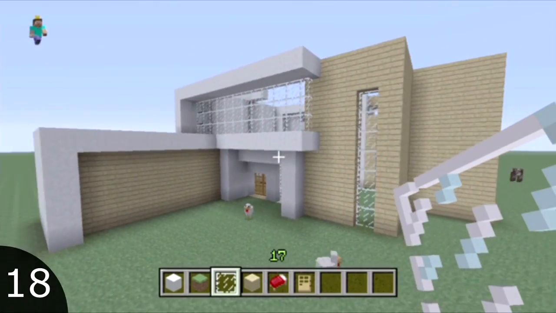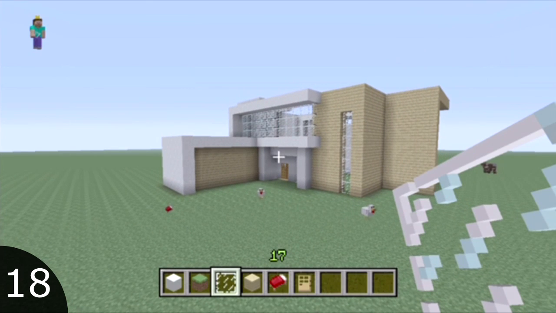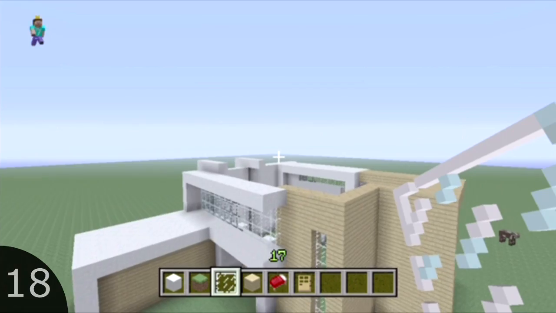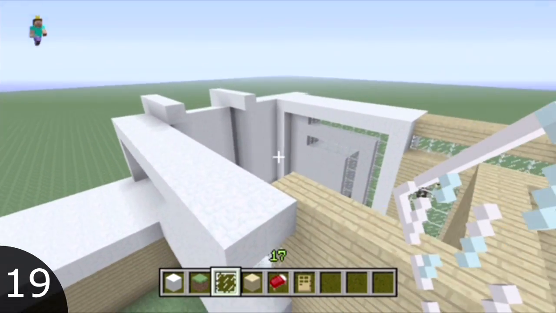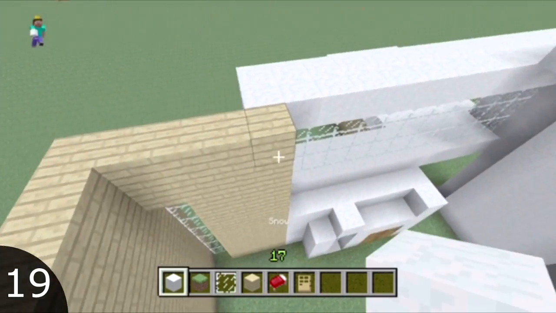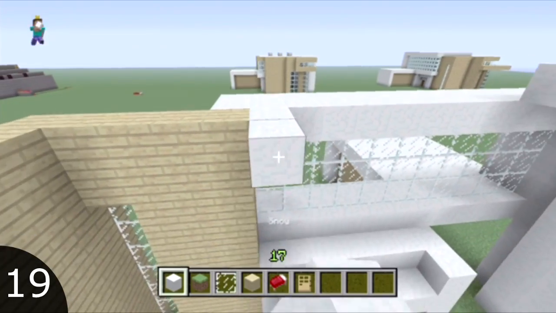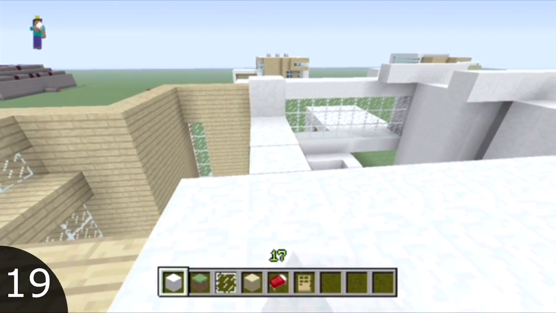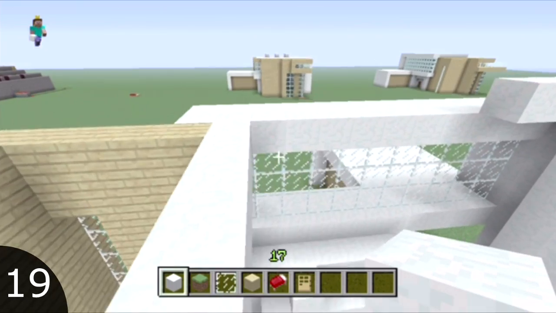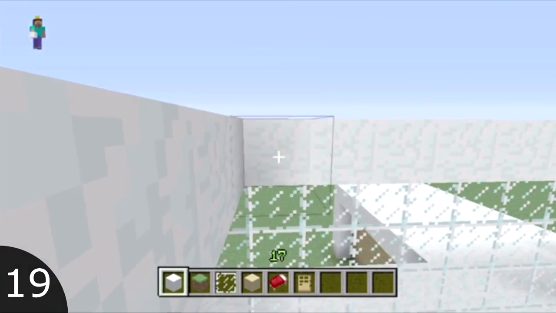So we just need to fill in the roof now, and then we can do the interior in part 2. So we're going to use 2 materials for the wood. So from this section here, where you can see there's a line from the front of the building where the wood meets the snow.